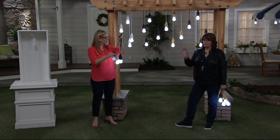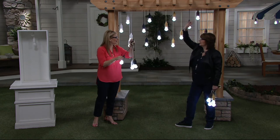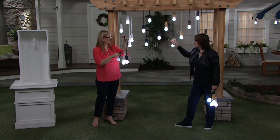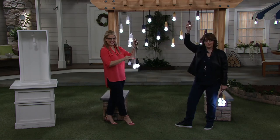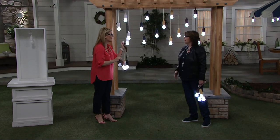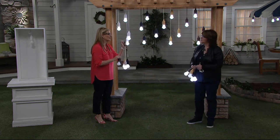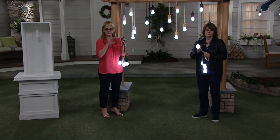A lot of people with older homes don't have any kind of light in their shower. You could put a little hook up there — it can get wet since it's weather resistant. That makes me think of the outside shower: how many times do you want to use the outdoor shower at nighttime, you're the last one in, it's dark, and the porch light isn't going to cover it? You don't have to worry about these — all weather resistant.